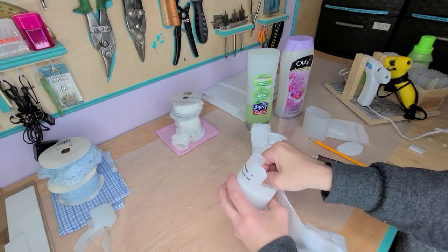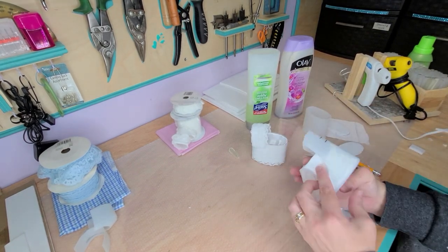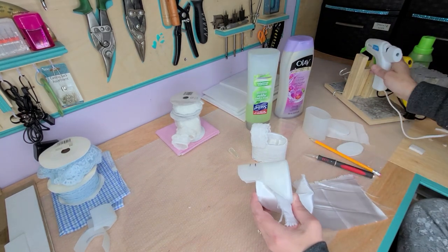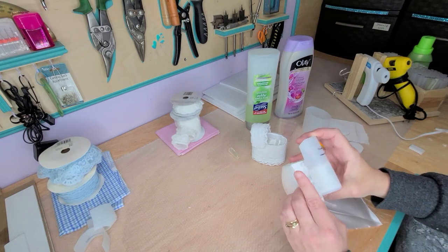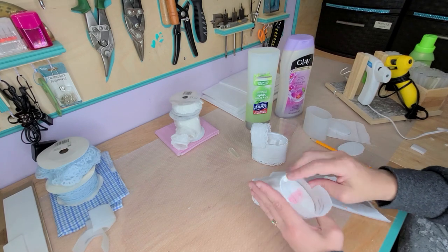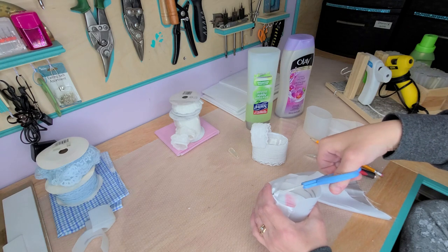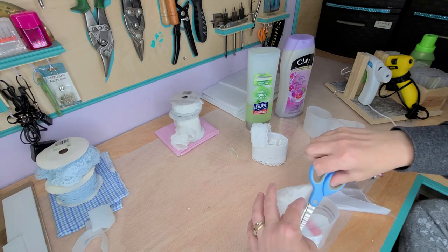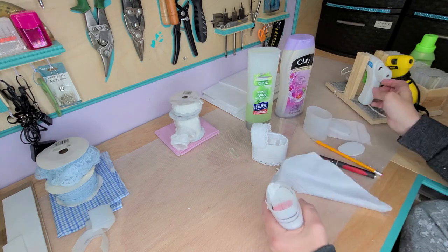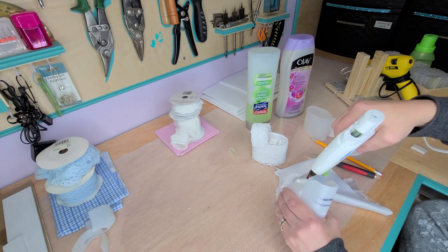Okay. All right. And I'm going to do a very thin line of glue on the outside just to kind of keep that in place while I'm doing the rest of the gluing. You want to repeat that process, but when you come to the curve, you're going to need to put a little slit in there. And it would help if I actually had my sewing scissors, because then it would cut better. All right, so go ahead and glue that down.